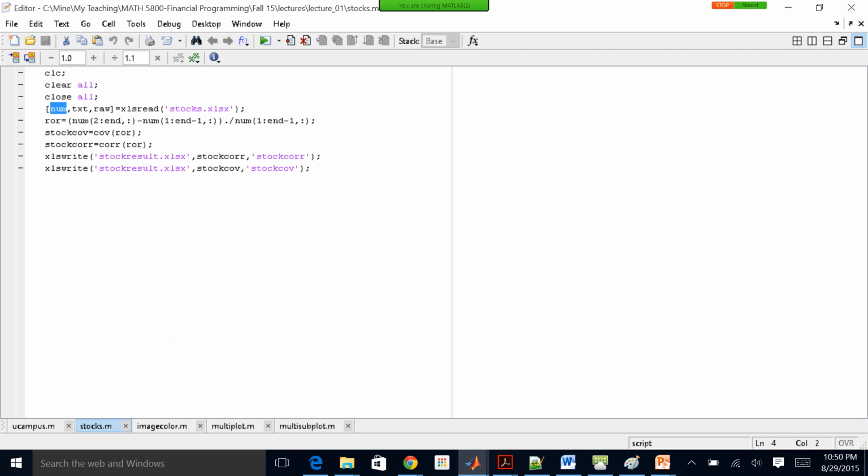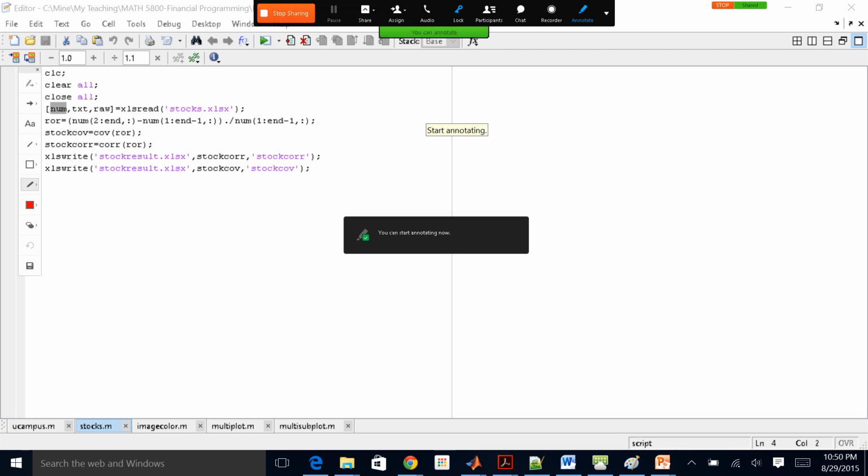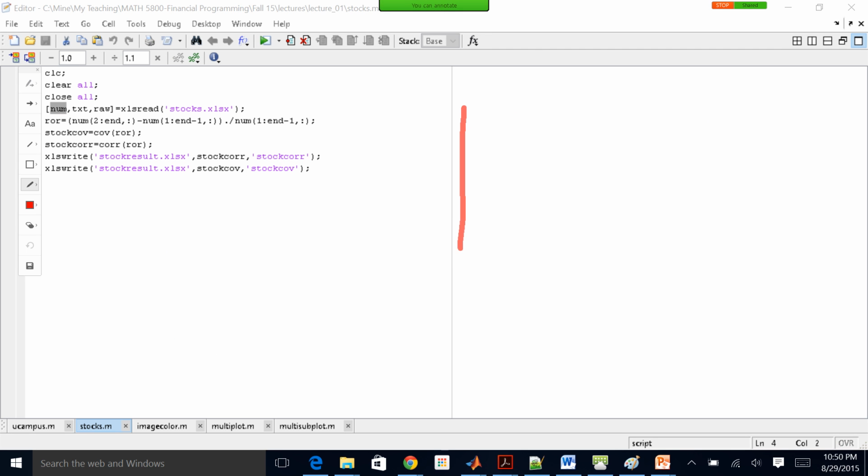So then you will compute the rate of return. So let me illustrate this. So for example, num looks like this.